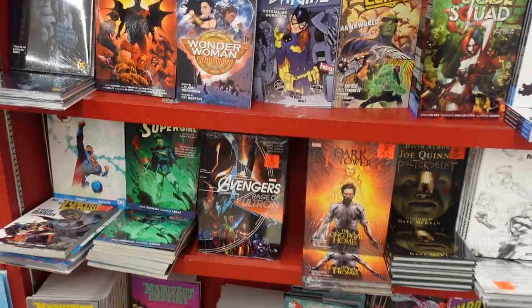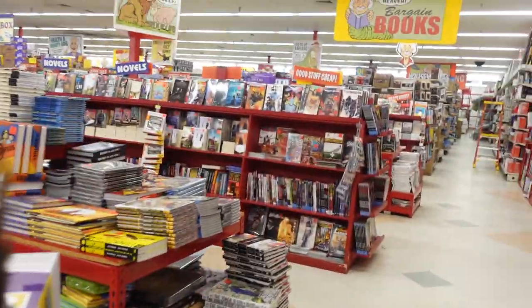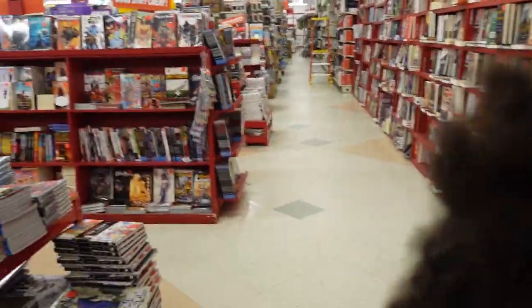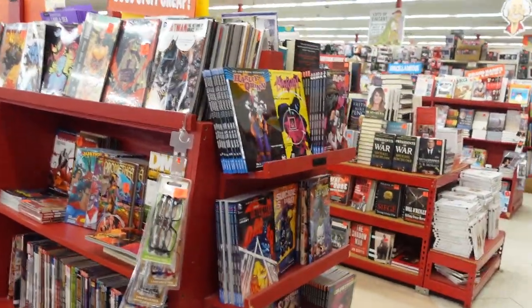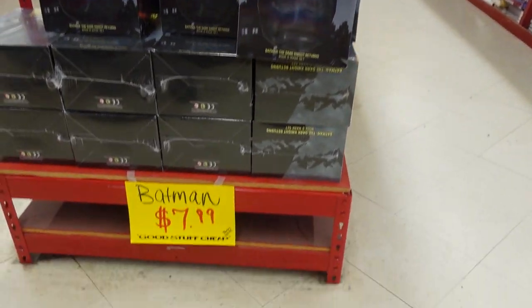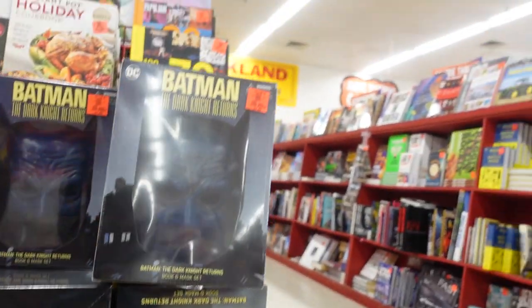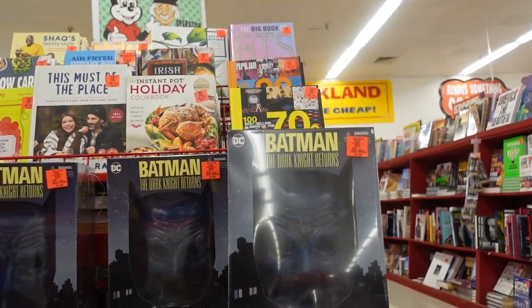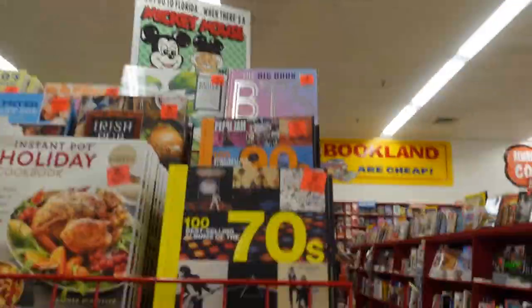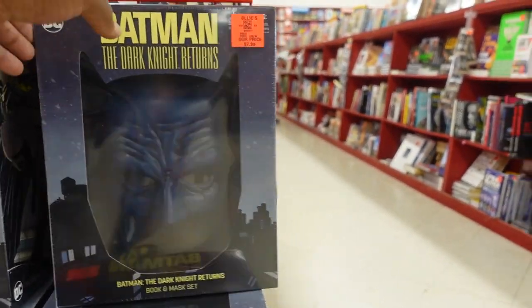Pretty cool stuff. I was looking for this Dark Knight set that had a Batman cow with it, but it was only $6.99 — but it's not in here anymore. I don't know if somebody came and bought all of them. But we've got to figure out where that thing went to. And in the store, I finally got what I first came in here initially to get — and it's this Batman Dark Knight set. I brought a Deathstroke set from Second and Charles about four years ago that cost about $30. They got this on sale for $7.99 — you get the Dark Knight Returns book and mask set that's usually in comic book stores.